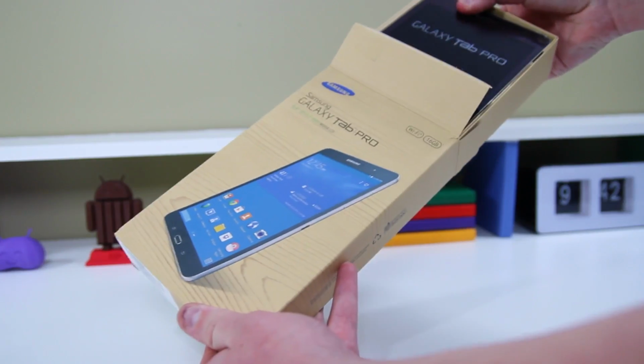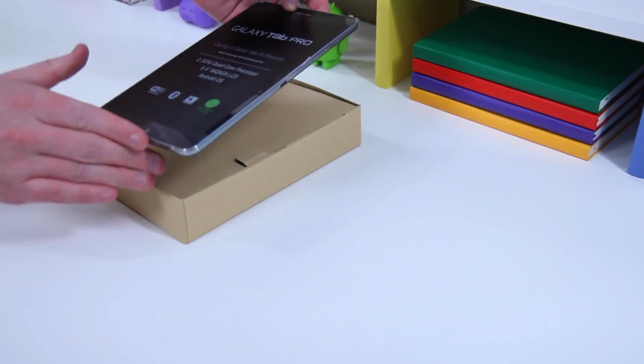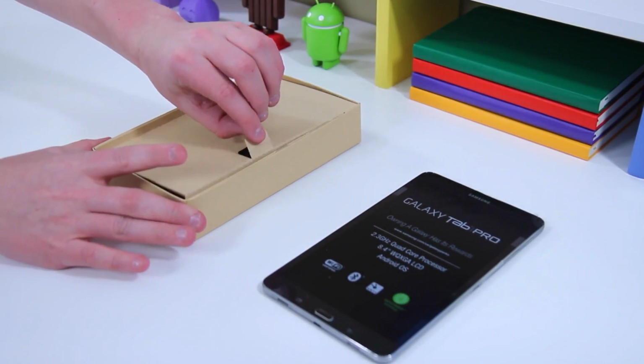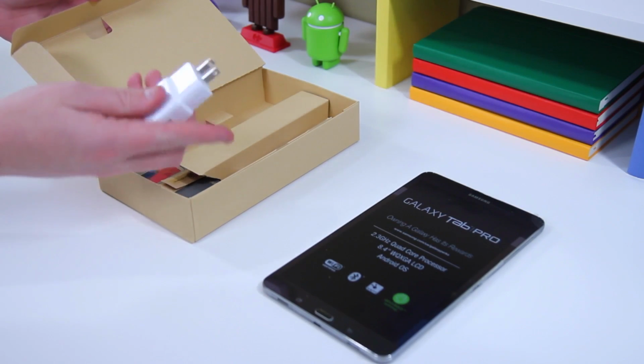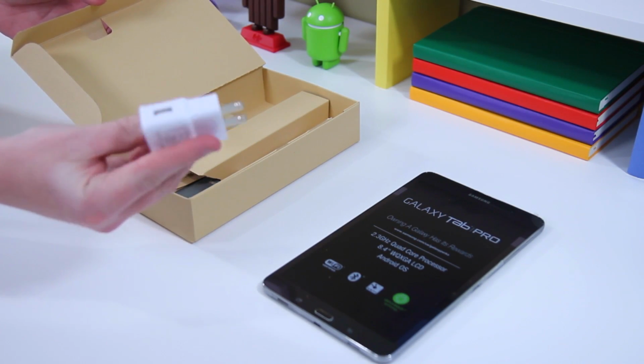So first here, let's unbox the brand new Tab Pro. Let's take it out of the box. We're going to set it to the side and dig in to see what other kinds of goodies we get. So peeling back the tab here, we are greeted with three things. We have our USB wall adapter, which will enable you to just plug the cord in and start charging. This wall adapter is pretty standard with most Samsung phones and devices.